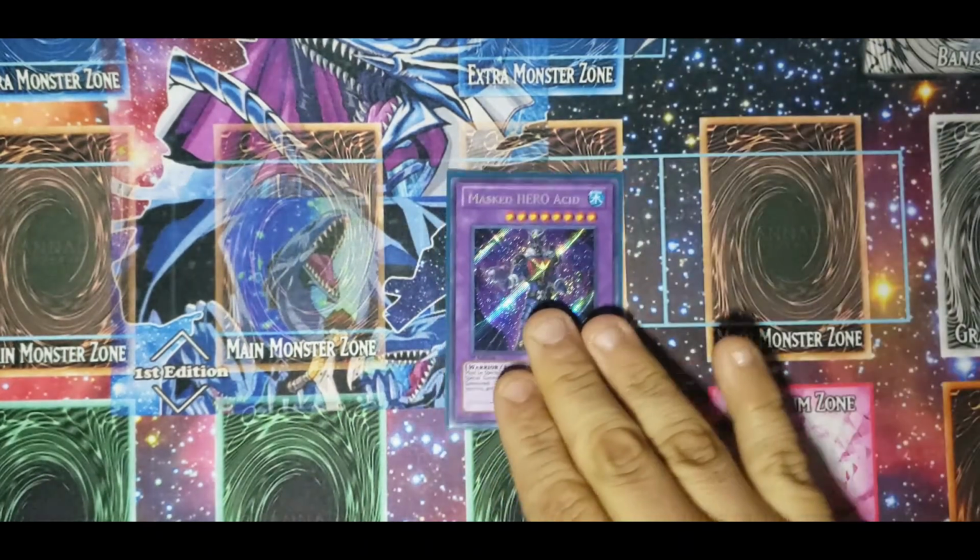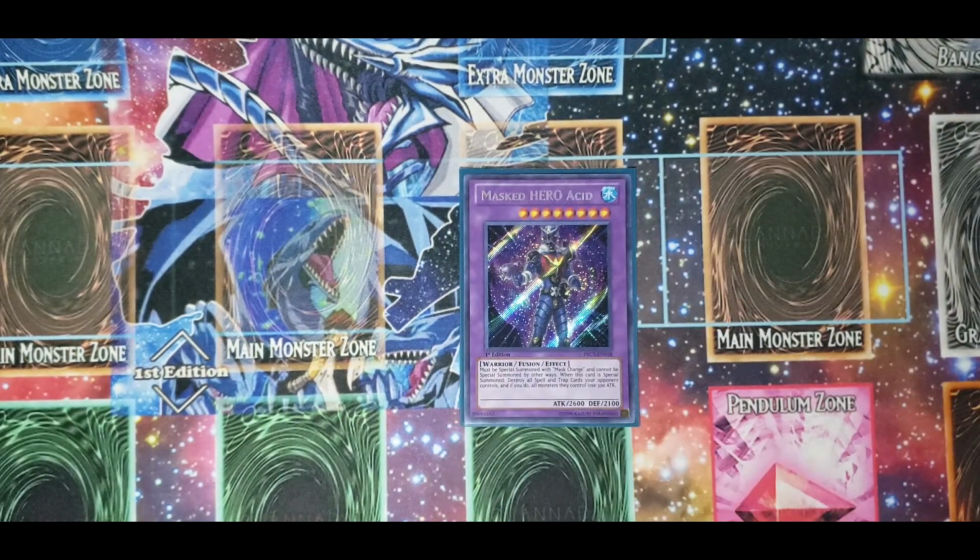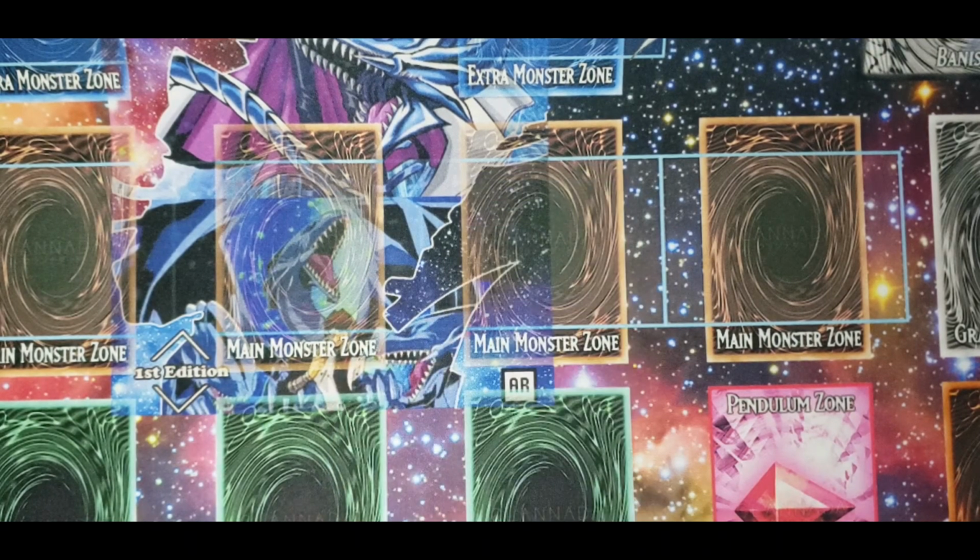And my last Masked Hero is Masked Hero Acid. Must be special summoned with Mass Change and cannot be special summoned by any other ways. When this card is special summoned, destroy all spell and trap cards your opponent controls, and if you do, all monsters they control lose 300 attack. Good way to clear your opponent's back row, especially if they're very trap heavy. And then a good way to power down your opponent's monsters.